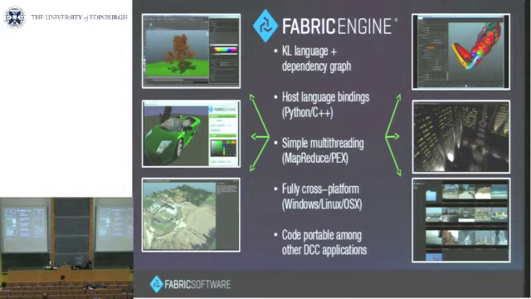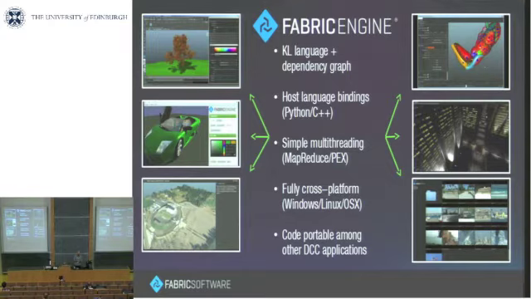Within the KL language, we also provide some simple multi-threading paradigms. One of the goals of KL is to limit the scope of what users can do, which sounds like maybe a bad idea, but when you're talking about making things simple for users, you want to keep the paradigms that they have access to fairly simple. So I'll show you a little example in a minute, but simple multi-threading paradigms are important for us.